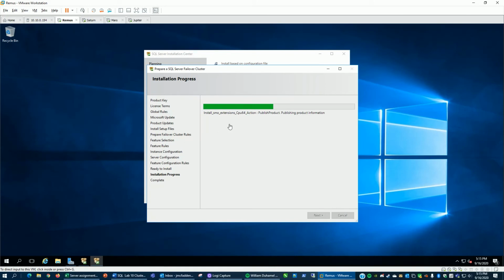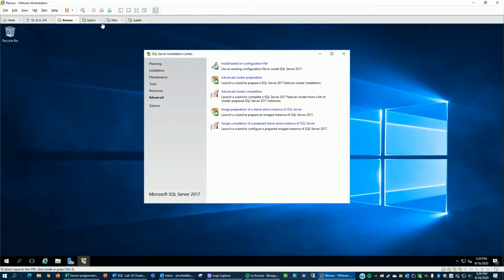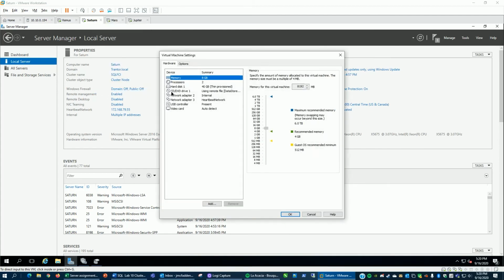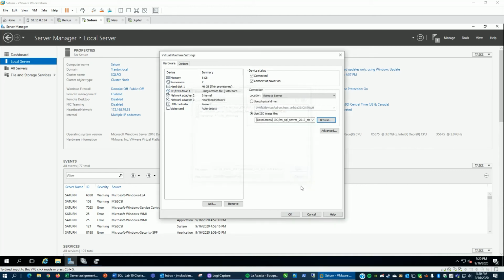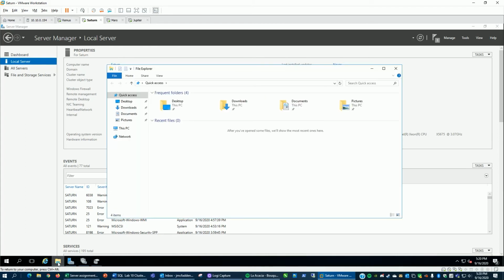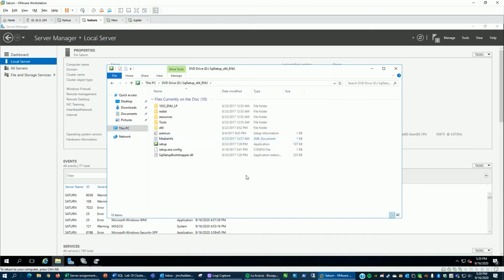Then we're going to go back to Remus, and we're just waiting for the installer to finish. And it's finishing up. Installation was successful. Close. Go to Saturn. And we're going to switch. So on Saturn, we have the ISO also. We also need to do the pre-flight on Saturn. Because what this is doing is setting all of the SQL parameters necessary for each of the nodes to be a SQL server for the cluster.